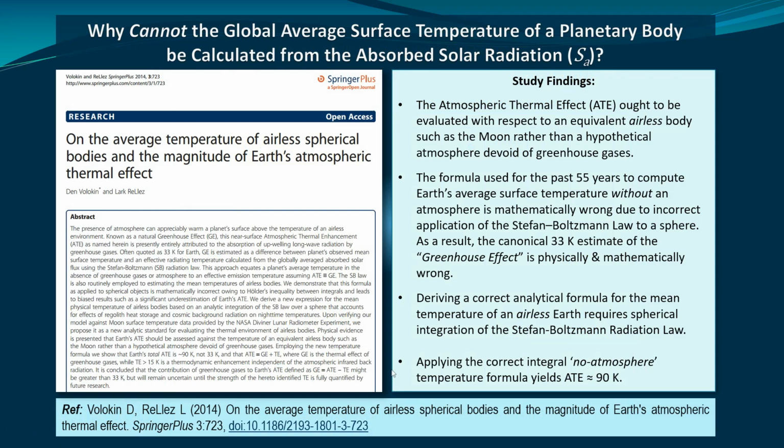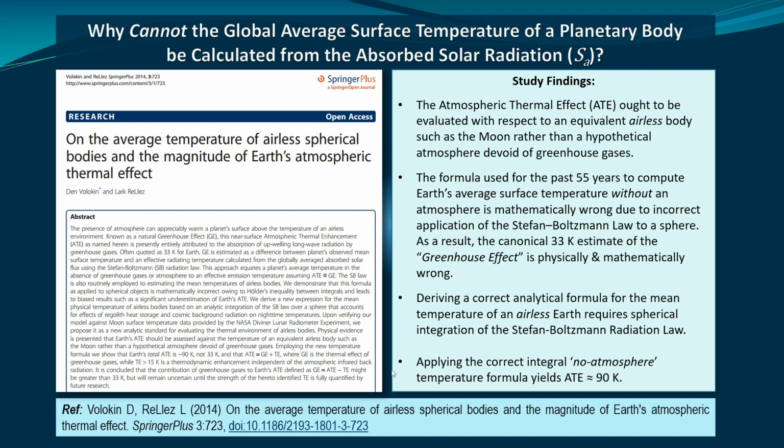The first reason is mathematical in nature and arises from nonlinear interactions between temperature and radiation on the surface of a spherical planet. Since temperature is a power function of absorbed radiation according to the Stefan-Boltzmann law, and the intensity of solar radiation varies as a cosine of latitude, meaning nonlinearly, across the surface of a sphere, the spatially averaged absorbed solar flux simply cannot predict the global average surface temperature of a planet. This is explained by Hildreth's inequality between integrals discussed in this 2014 paper, which I strongly recommend as background reading. In other words, a spherically averaged solar flux is mathematically incompatible with a spherically averaged surface temperature.